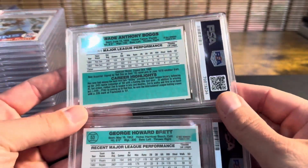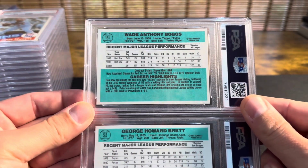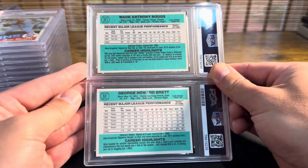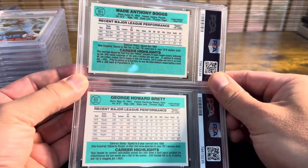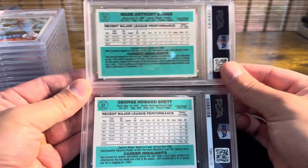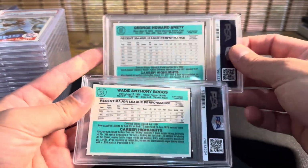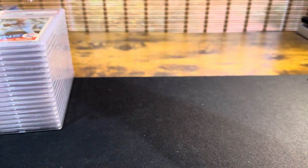I think I've sent in probably, and you guys have seen some of the videos, I don't know, almost 100 of these at this point from the 80s and that collection I bought. Very few gems. I had a Gwynn rookie get a gem, which was nice. I had an Ozzie Smith Diamond Kings from the early 80s get a gem. Outside of that, not really too many. And then the Schmidt here. So you get a lot of 9s and 8s. But a few gems can make up for it. But those aren't too bad in 9s. I'm going to move those pretty quick in a 9. And again, make my money back there.